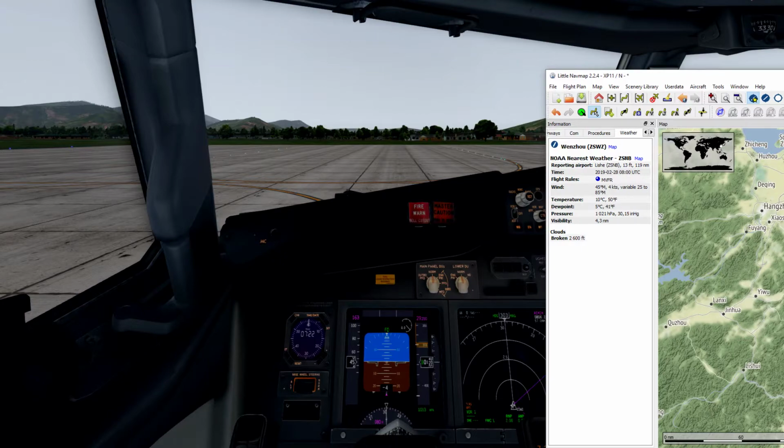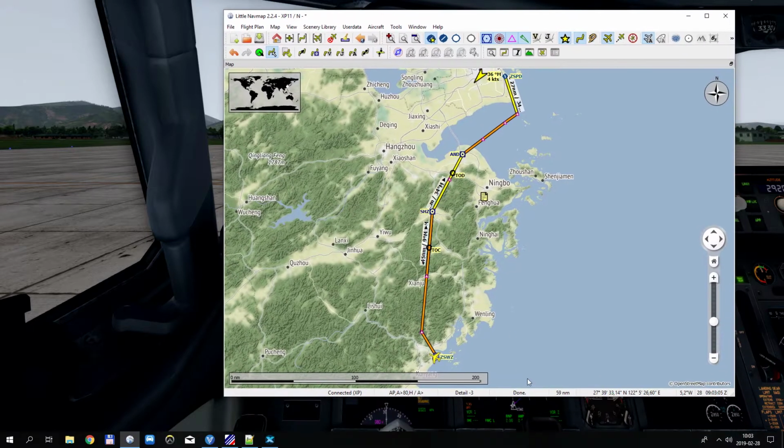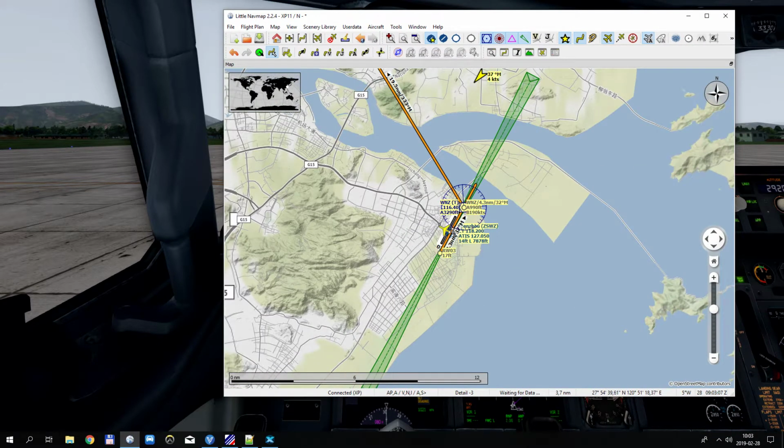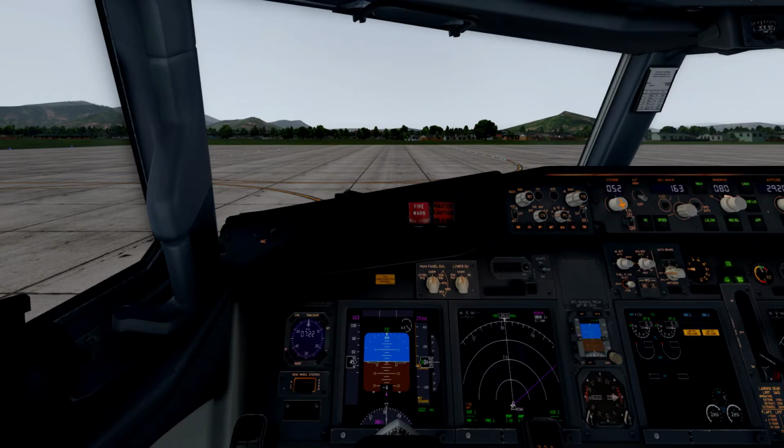We're going to set the pressure to 1021. We do it there, 1021. It's okay, and we can close that. And then I'm just going to have this and zoom it in like this, and then I have it on the other monitor.